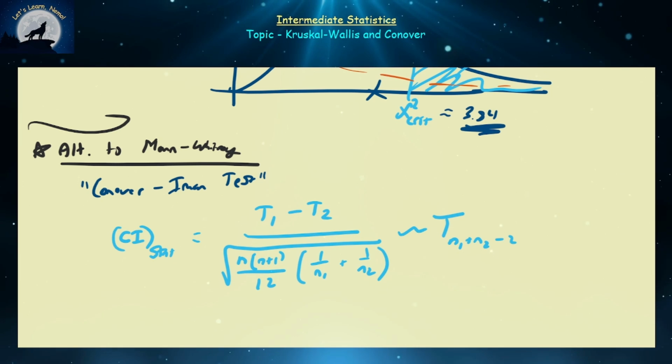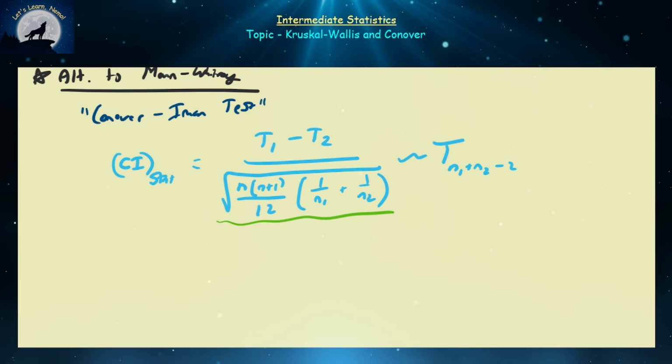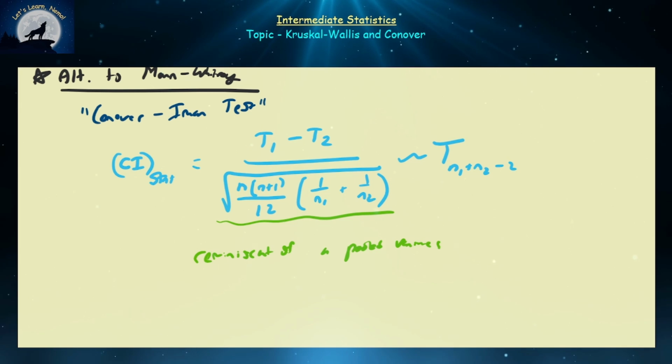And if you take the absolute value, it can't follow a t distribution because t goes to negative infinity and absolute value does not. Right? And you might be looking at this and be like, oh, this bottom obviously would be the standard error of the difference between two ranks, but nonetheless this overall object is reminiscent of a pooled variance t-test, right? So this object here is sort of making us think, oh, is that the pooled ranks test? And I'll let you think about that on your own and see why that is.